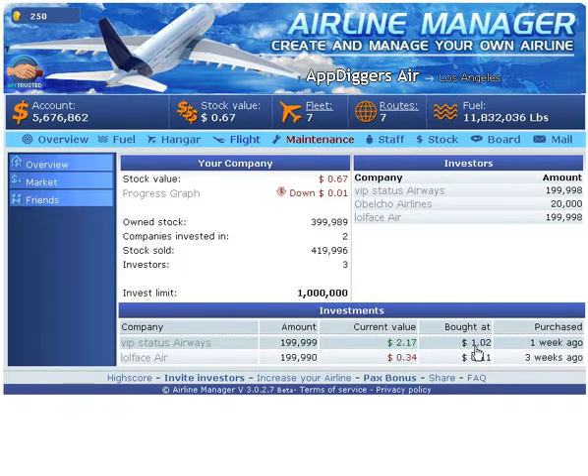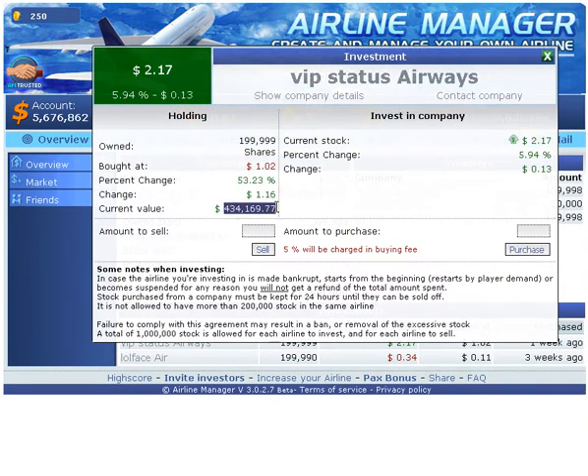I first purchased that stock at around 20 or 15 cents, but later I realized I needed to purchase another 90,000 worth in order to make more, so I caught it at the price of one dollar. Today's value over one week is two dollars — that's double, 100%. But from the price I originally purchased it, it's somewhere around 200%. I purchased around 100,000 shares. Since last week this stock got a 53% gain, so this is clearly a winner.